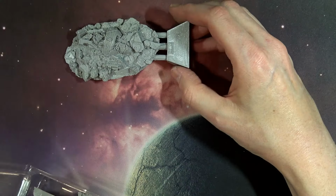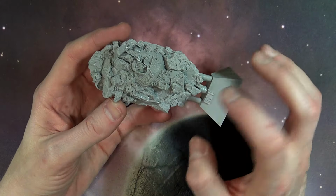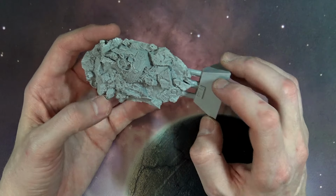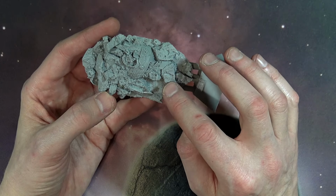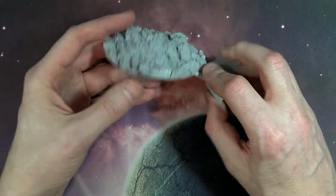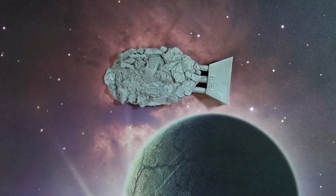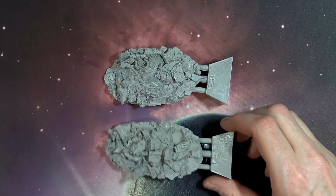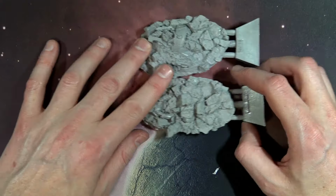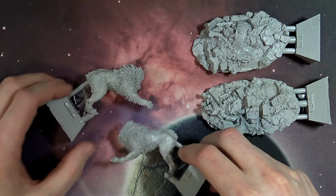Now, when we actually start taking a look at the models, I was really surprised what all comes in this. Take a look at this 90 mil oval base here. This thing is bananas. It's got a whole crushed Contemptor from the Thousand Sons on it, all sorts of Prosperan glyphs, a bolter, and it's all planed flat right there, because of course you're going to put it on the little base right there, which we're going to see here in a second. So of course you get two of those, which one has a casualty already embedded in it that isn't a dreadnought right there, and then of course the bases of the ginormous wolves themselves.